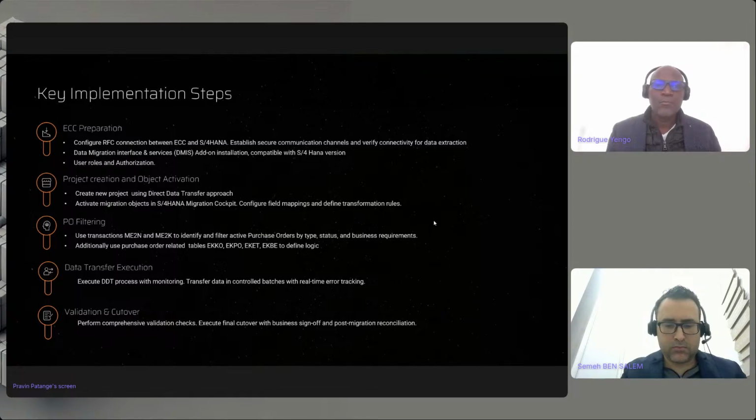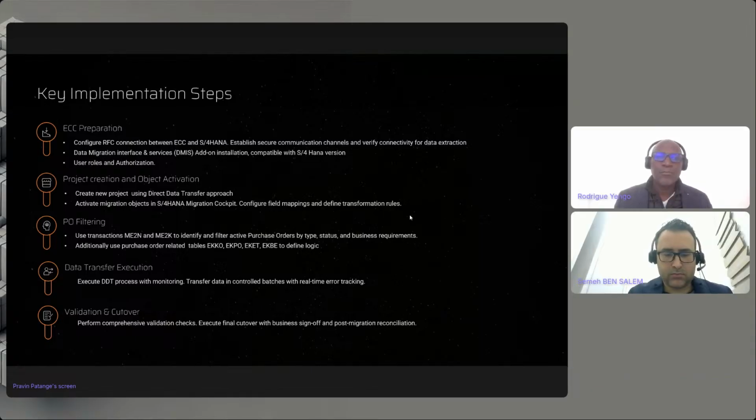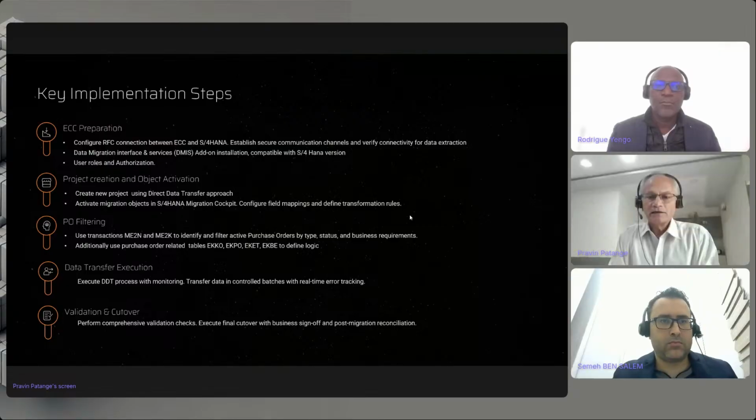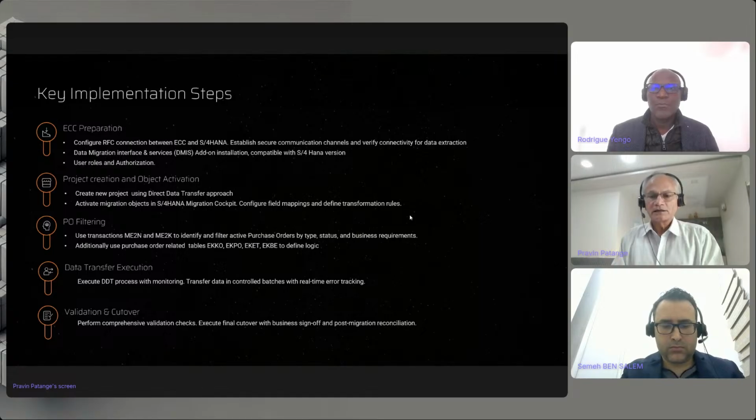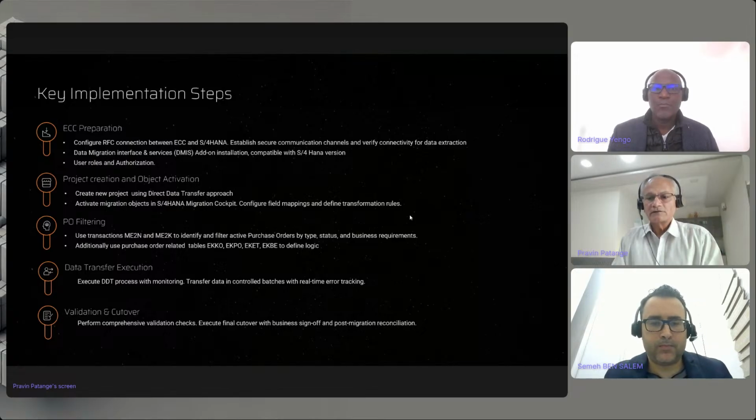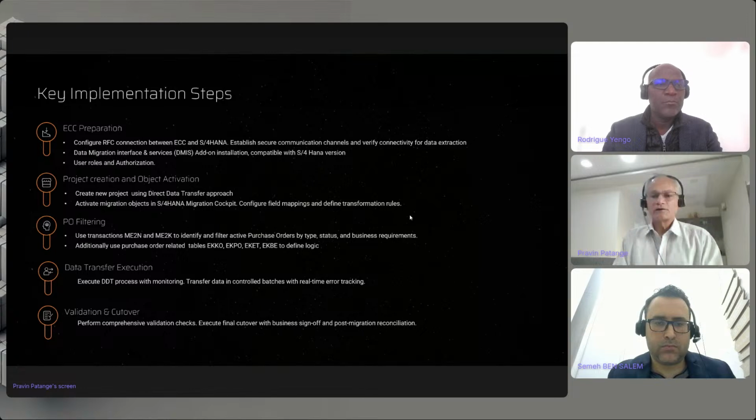Migration object modeler is also part of the migration cockpit and is used to enhance the data migration template with custom field level mapping and defining default values. In most cases, custom development happens and structures get added with custom fields. So certainly it requires passing that data into the new system. In that case, it requires enhancing the template, and that is done through the migration object modeler. Okay.